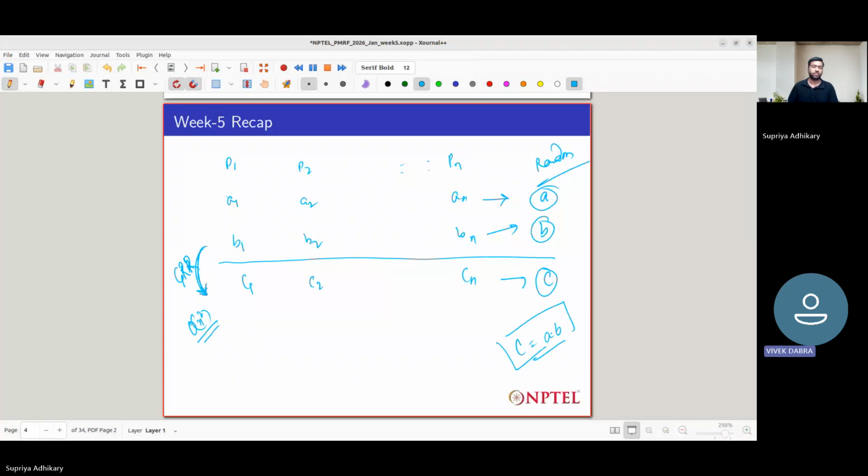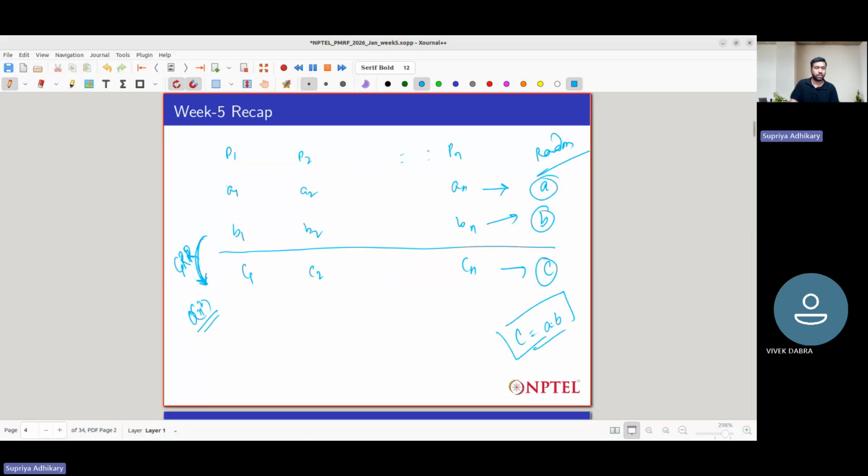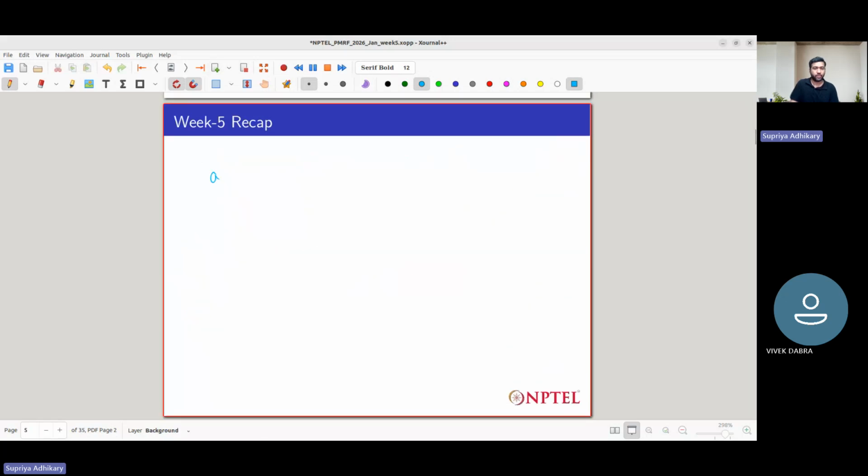Sir, why order n square? Because in the GRR protocol, if we have the shares A1 up to An for A and B1 up to Bn for B, then what we do is first component-wise multiply these two shares, and we have S1, S2 up to Sn, which is nothing but the multiplication of A1 B1, A2 B2, and so on.